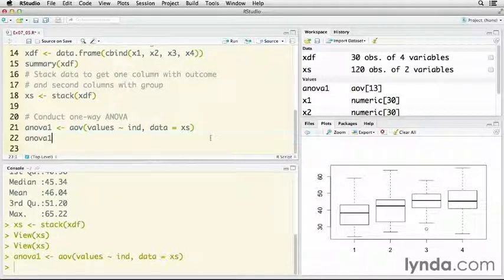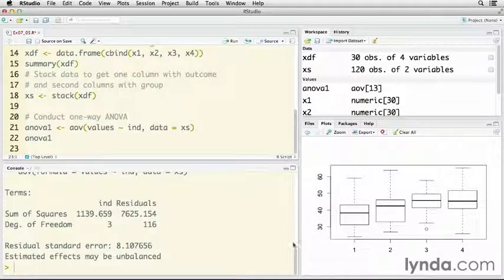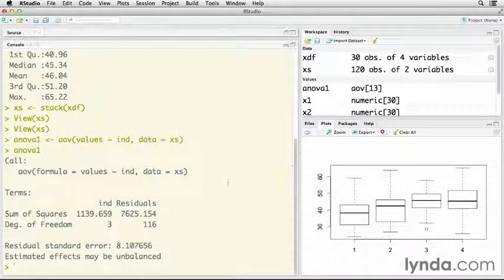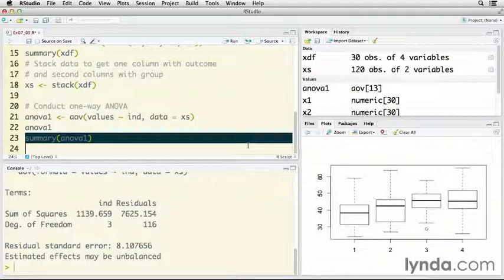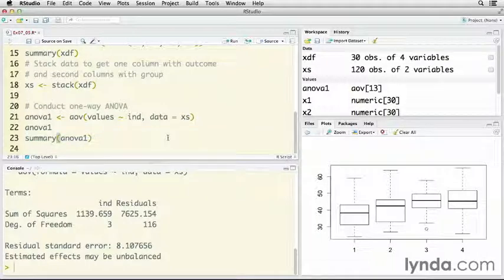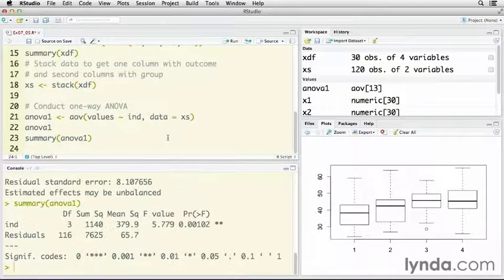And here's what we would get if we didn't save it but just ran it on its own. We would get this table. It tells us the call, what the actual formula was that we used, and we get the sum of squares, and we get the degrees of freedom. And while that's all important, it's not usually what we're looking for. The more specific information that we want about the hypothesis testing is going to be under summary. So this is why I saved it as an object, because then I can call summary here. I'm going to click that, and now I have my little analysis of variance table.